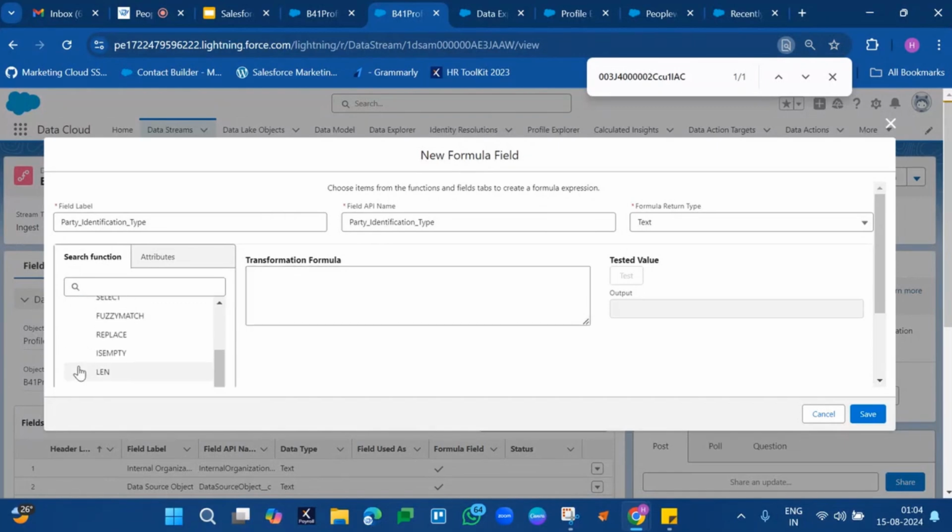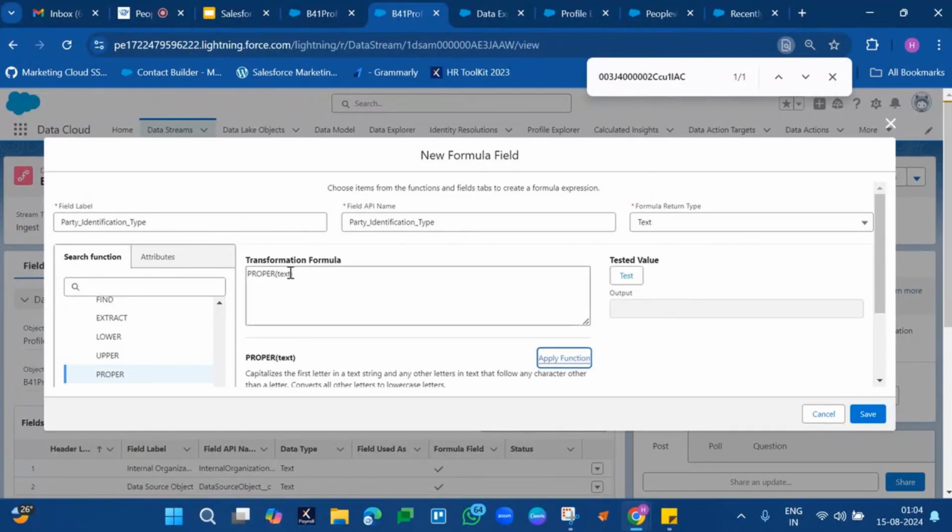We can write a simple formula, like we can have a proper case apply function, and inside here we can have a default value: customer transaction profiles. We can click on test and you will see that whatever data is coming inside this data stream will have one extra attribute, party identification type, which will contain customer transaction profiles as a default value.